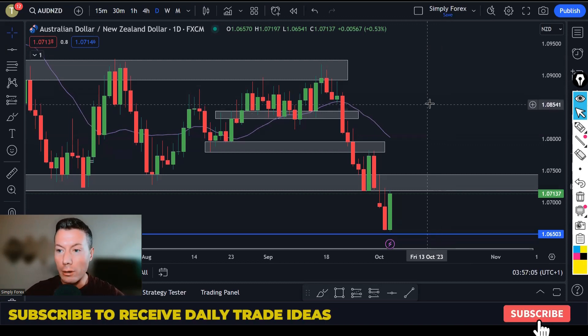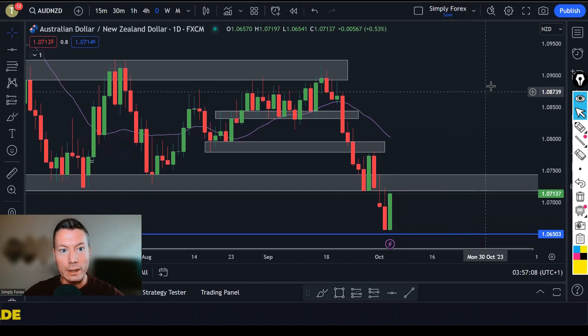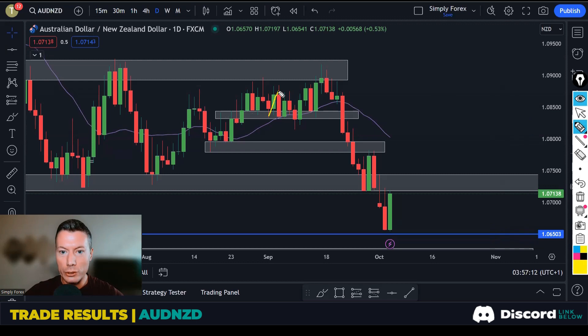Let's start with yesterday and the trade I took — it was Aussie dollar New Zealand dollar and we were looking to short this pair. Why? Well, we were in an uptrend and then we've been in a downtrend ever since. We were in a downtrend and we also had this candle that broke this level of support. It was a real important level, and this candle here broke that level of support and was also a candle telling us it was a continuation of the downtrend, as we were getting lower lows. So based on that candle we were just trying to take price back down to this blue line here, the 0.6500 level.